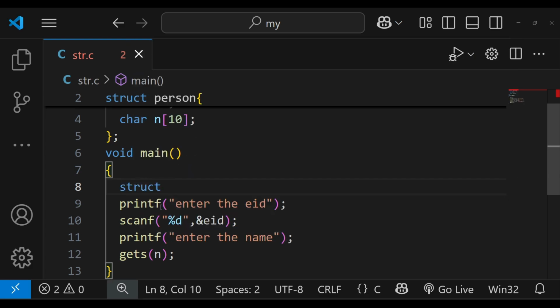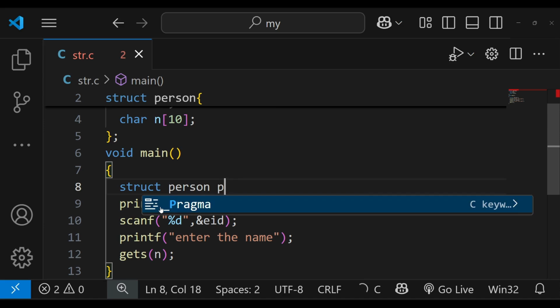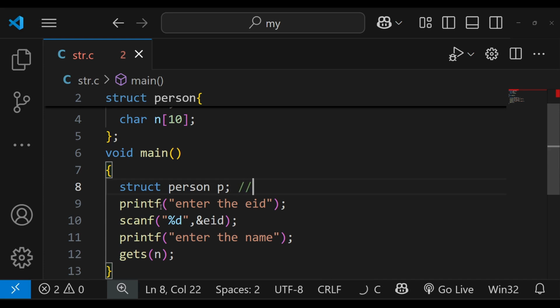So this is the way you have to call it here. You need to put the keyword struct again. You need to put the structure name, and then you need to mention a variable, which can be P, it can be Q, it can be anything. We mention P as the variable. Now if you go with this P, what does it mean? If I say int P, it means P is a variable which is of type integer. We have already worked with these types of variables.